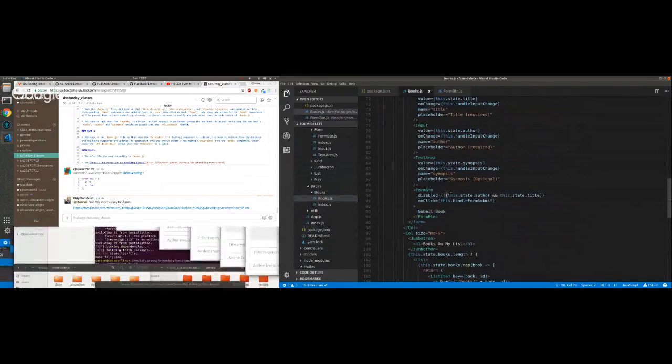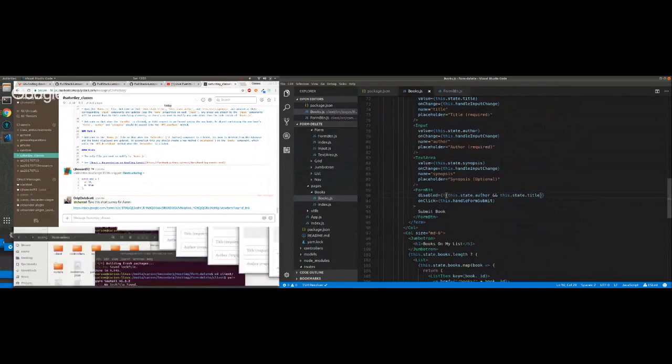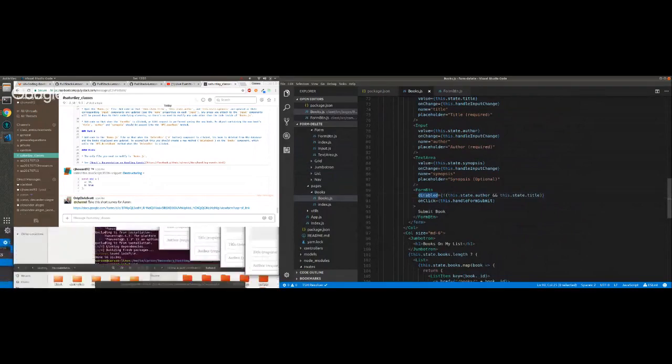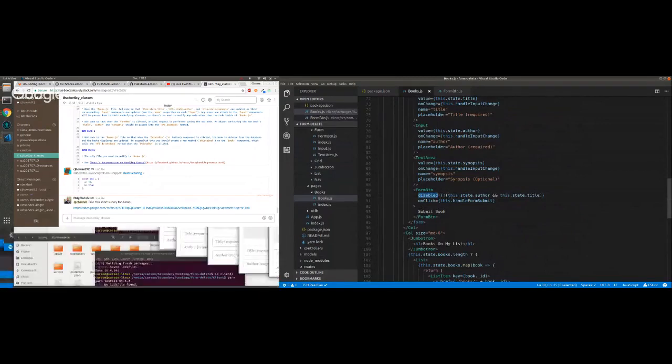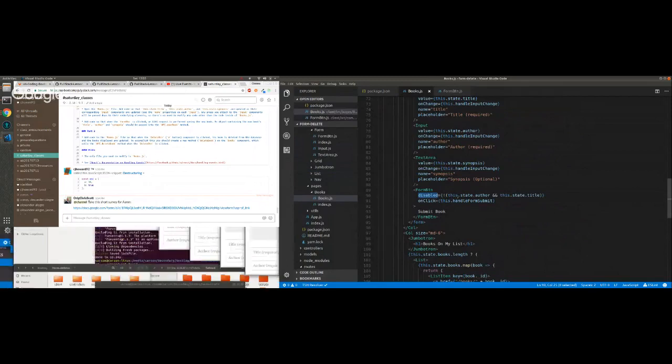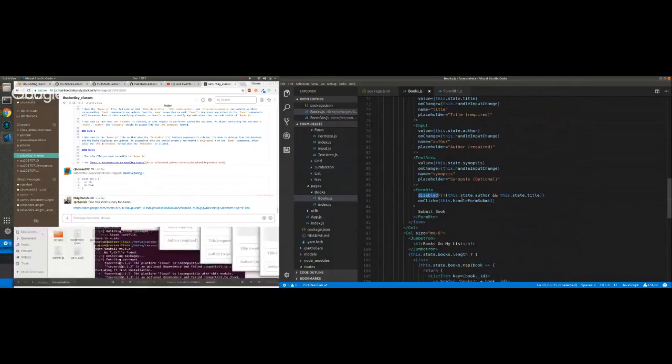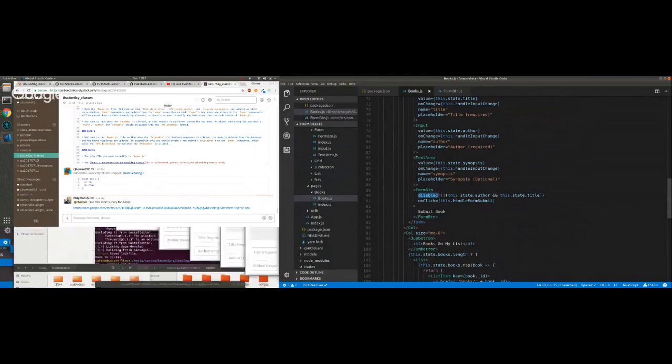This one's cool. It's got a little operator to determine if it's disabled. It uses the not sign, and then it says, is there an author and is there a title? If there's not, we're going to disable this button. If both of those exist, we can then submit a book. So that's some nice client-side validation you can do that's really simple and really cheap, right? Disabled, just HTML? What? Disabled. Yeah, it's just the HTML disabled property. Works the same way.